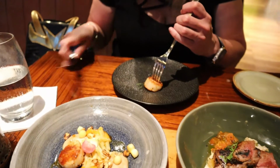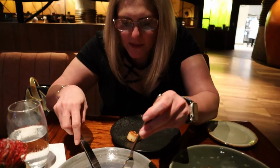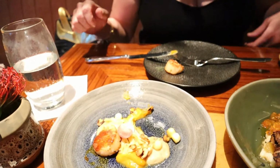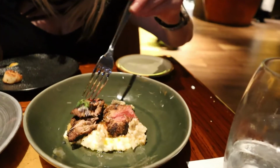I am sure that they are going to be delicious. So I'm going to give the scallop a try over here. See if I can get a little bit of other stuff with that so I have a nice bite. Wow, that to me is awesome. I love scallops, and I think that this is delicious. This is just such a nice taste to it. There's some sweet stuff going on in there, and it goes really nice with this scallop. All right, so let's try. What do we have going on over here? Let's get one of these.